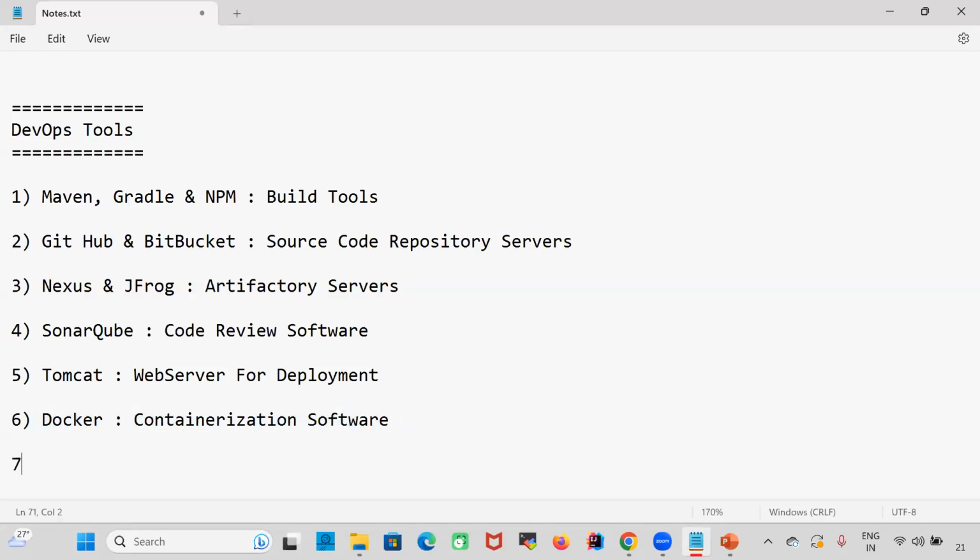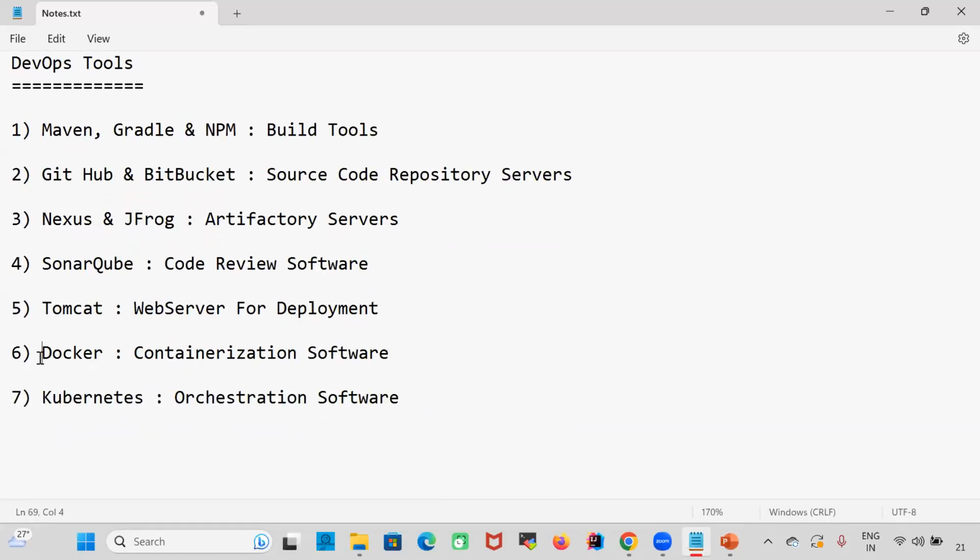And next one, we are going to learn about Kubernetes. What is Kubernetes? Kubernetes is an orchestration software. Orchestration is nothing but management. Whatever Docker containers we are creating for our application, to manage those Docker containers, we are going to use Kubernetes in the projects.